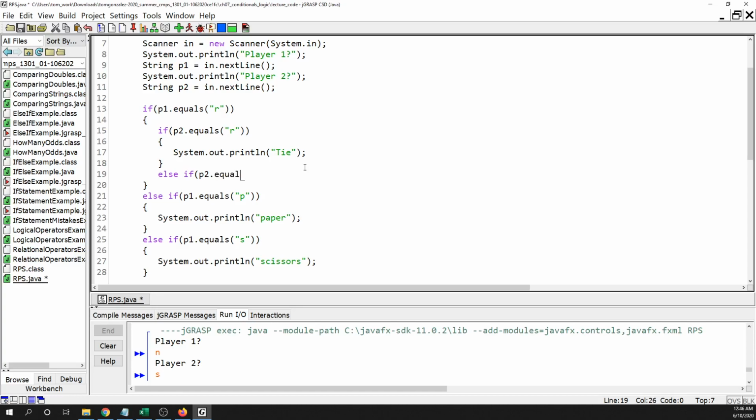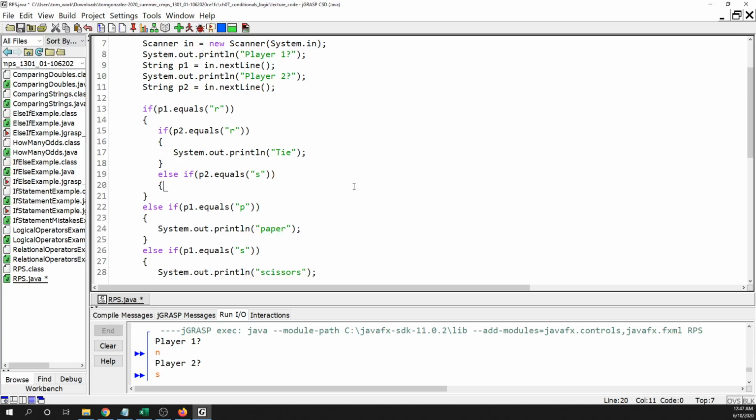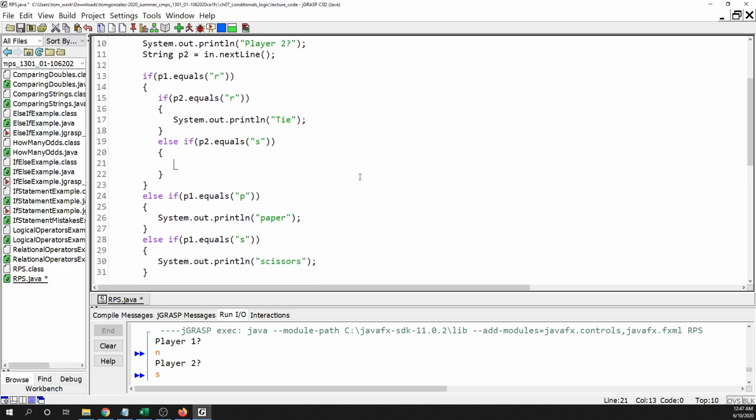And here we definitely want to use the else if statement, right? Because if we used just plain if statements, it might print it's a tie, player one wins, and player two wins all at the same time, which is not what we want to have happen. So here the else if statement is critical. All right, so if rock and scissors, then player one wins.